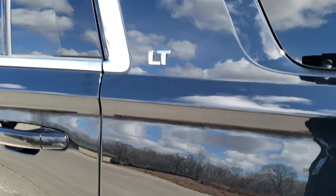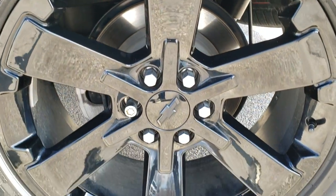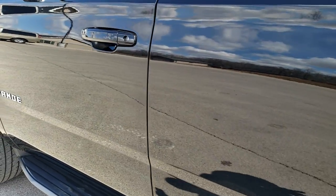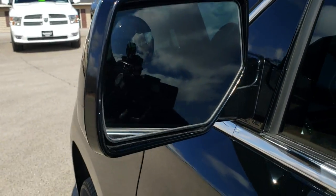It has the capless fuel fill on the fuel filler. For full disclosure, this back rim is in nice condition as well. Down the rest of this side of the vehicle — very, very clean, didn't see any dents or dings. It does have the power mirrors with the blind spot mirror.